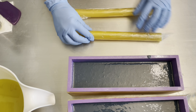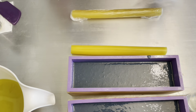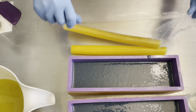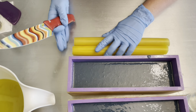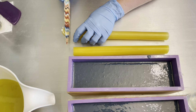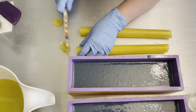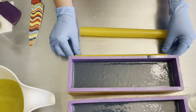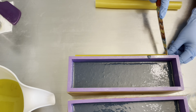For these embeds, I wanted a moon in the soap, a fairy moon. So I used a round column mold, silicone, and melt and pour soap. So what I did was I melted the melt and pour soap, and then you pour it into this column mold and you let it sit until it sets all the way through, and then you can unmold it and you get this long cylinder. And then you use that as your embed, and when you cut it, it looks like the round moon.